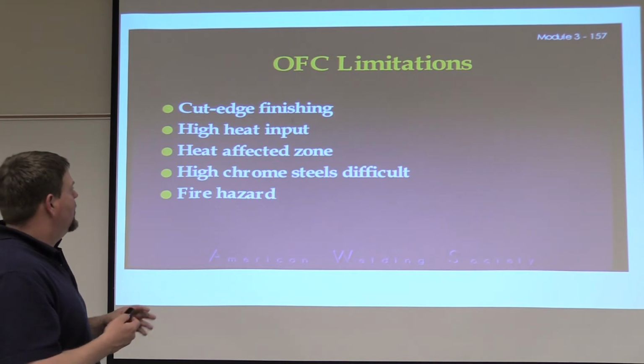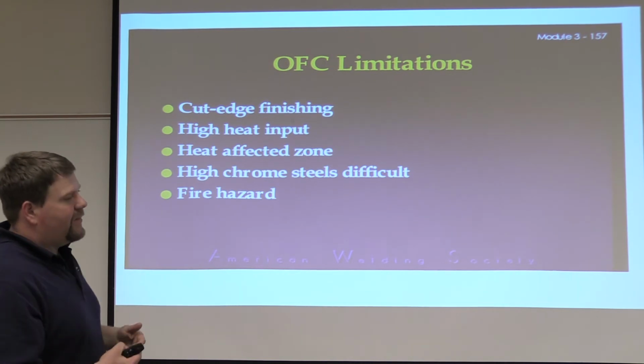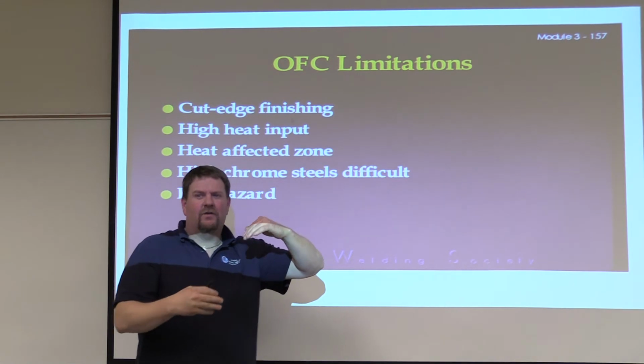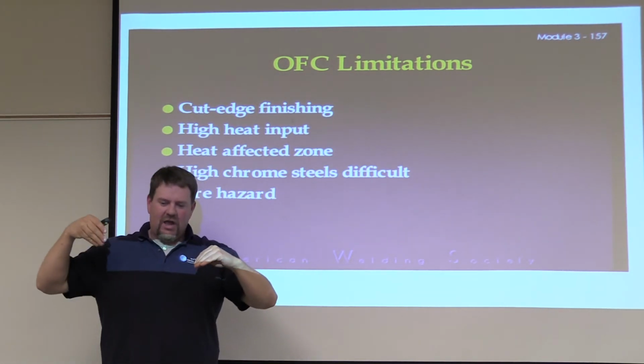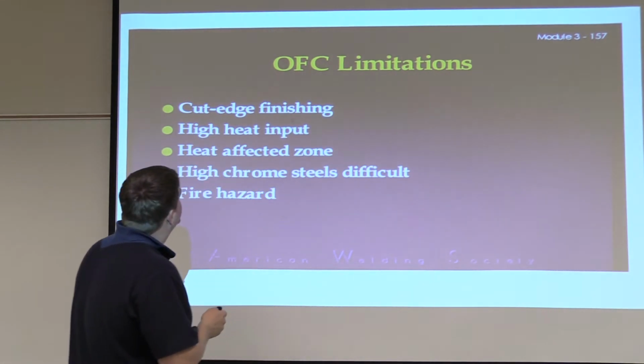It does have a ton of fire potentials and hazards. Again, high chrome steels can be difficult to cut. However, you can put a piece of iron on top of it, right? If you put a piece of iron on top of it, it starts the acceleration of the oxidization, and that carbon will help push right through on that stainless plate as well, okay?